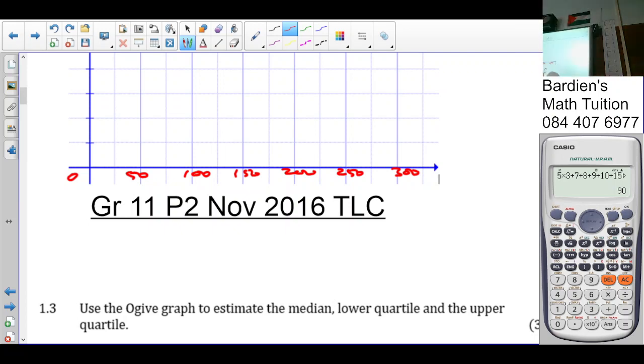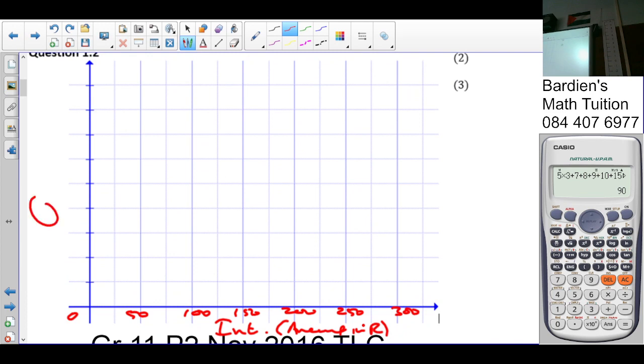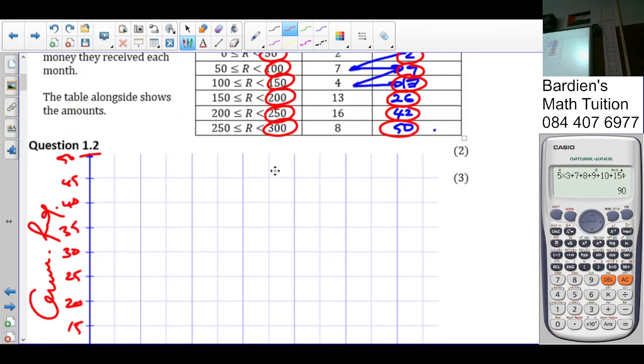Now for cumulative frequency, this is your interval, or you can write amount in rands. Then your cumulative frequency goes on this column. The maximum I think was 50. So if I make this 5, 10, 15, 20, 25, 30, 35, 40, 45, and then right on top is your 50. Otherwise you could have made it in units of 6, which would have been a bit smaller if you didn't want to use the top line. Even if there's one maybe shorter, you can feel free to add it, but don't add a lot and then distort the whole page. But feel free to do what you want to do there.